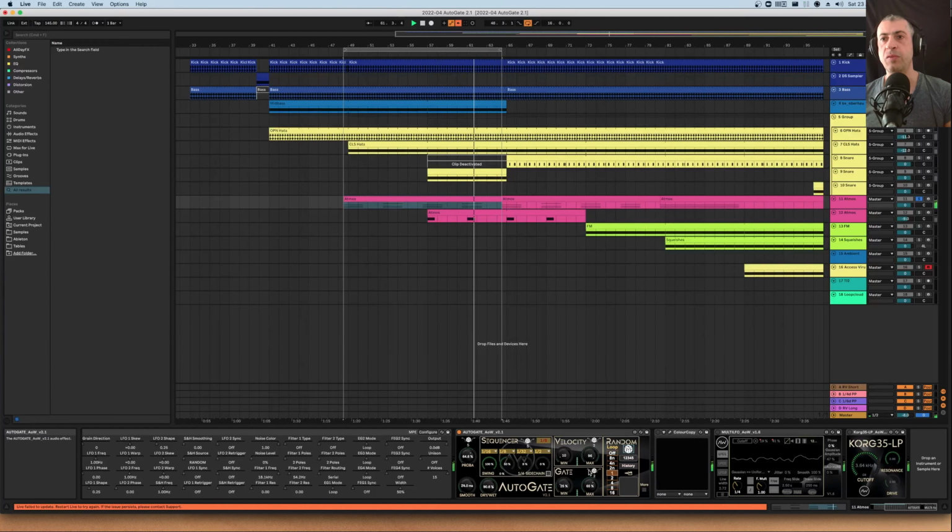I can change the gate as well. Let's see if I can have something a bit more groovy. Yeah, this one for example. Let's reactivate the rest.